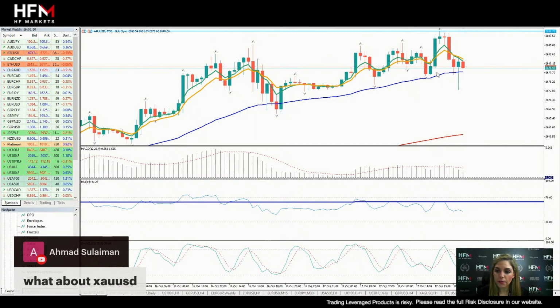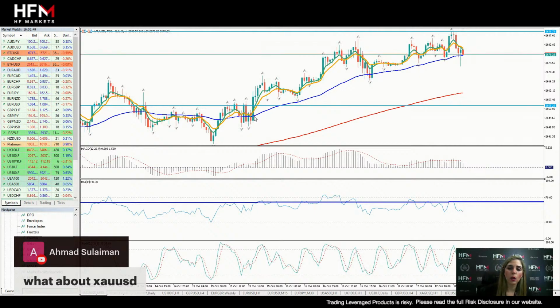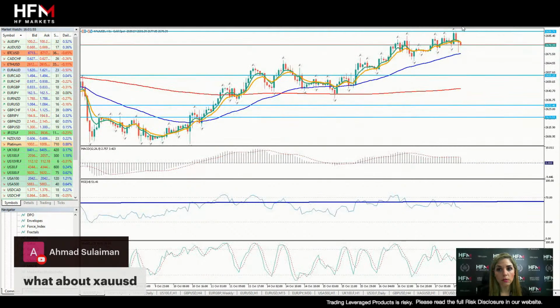That 50-period moving average is well supporting the gold price, so you can use it as your immediate support level. As long as you don't see a confirmed breakout below it, it indicates that gold could remain on track to the upside with higher highs, higher lows. It's a bit slow lately.